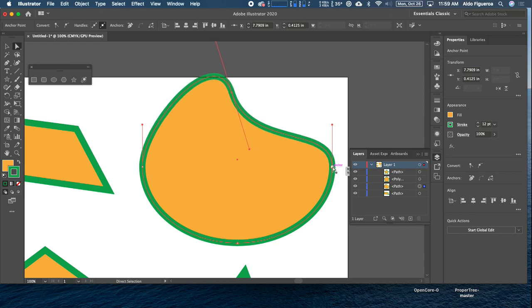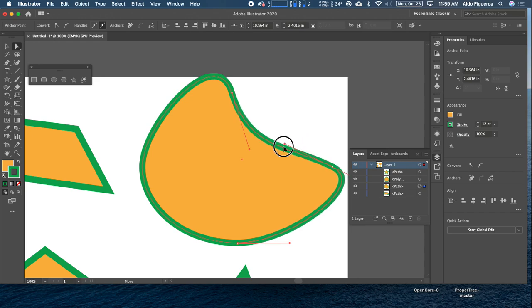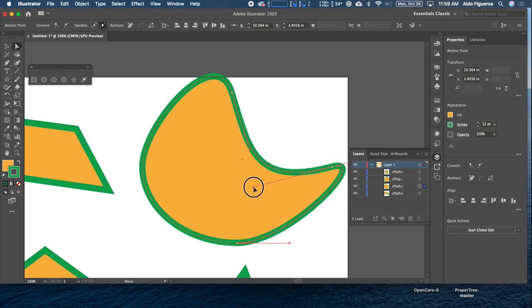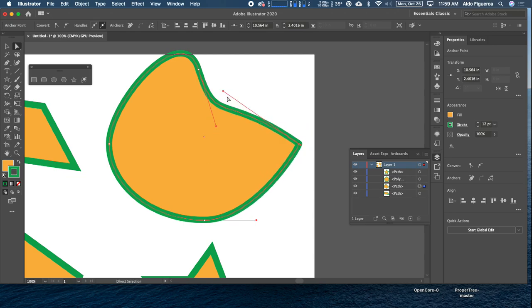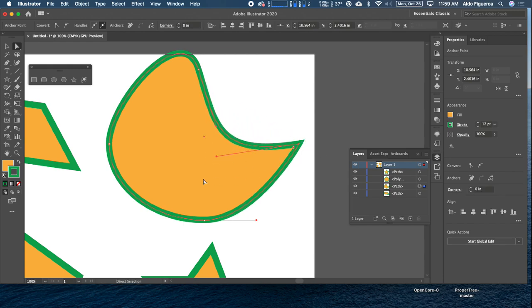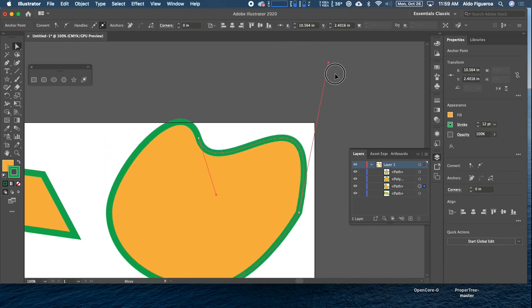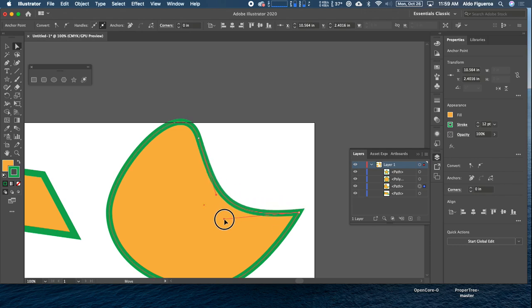So what you're able to do at this point is click on your individual anchor points and manipulate these shapes. It is possible, I'm going to move this higher, if you click on one of these handles and drag it all the way back to the point, only one side has a handle. Let's say I want this, there it goes. One side has a handle, the other side has a nice curve.